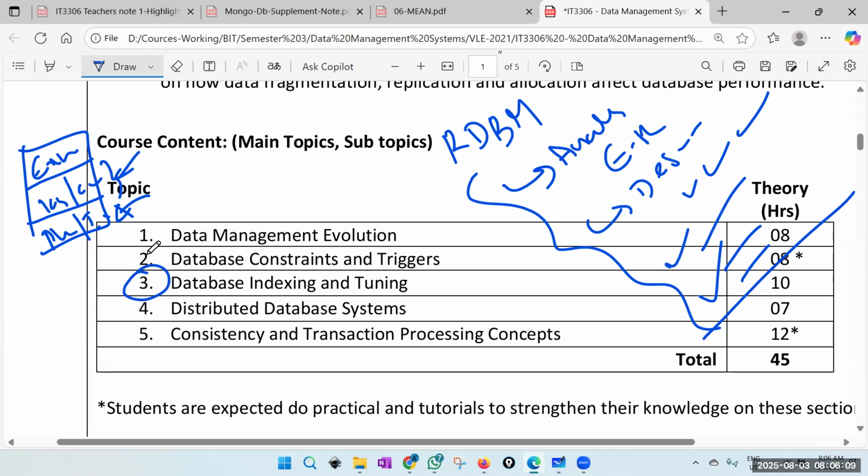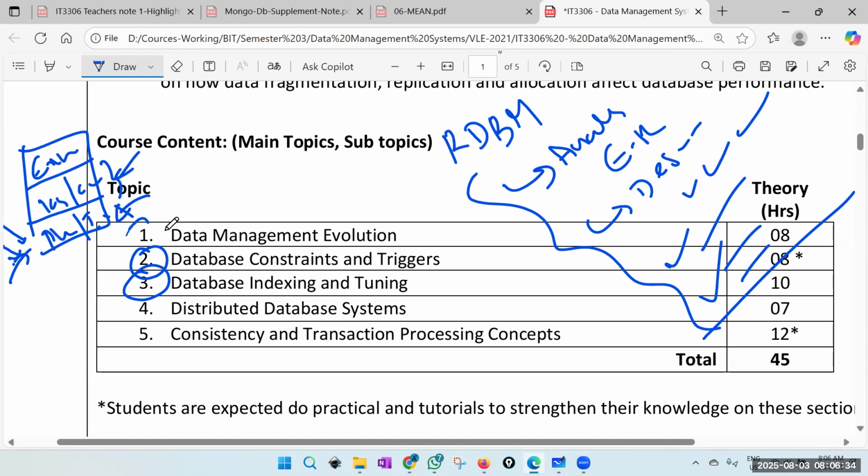And also a bit of constraints and triggers. So that is your second topic and third topic, constraints and triggers, and database indexes and tuning. We are into the physical tier, performance optimization and so on, and some more control.